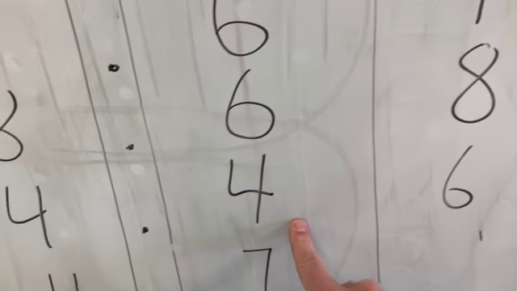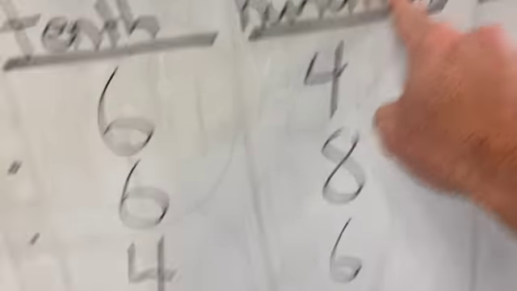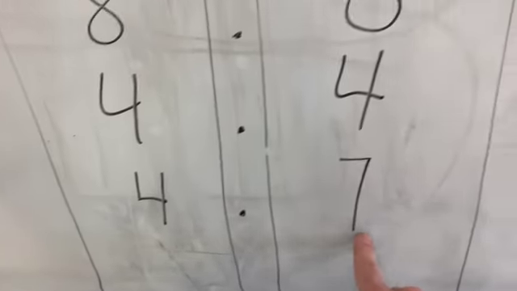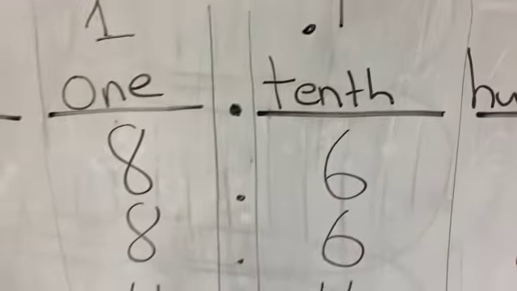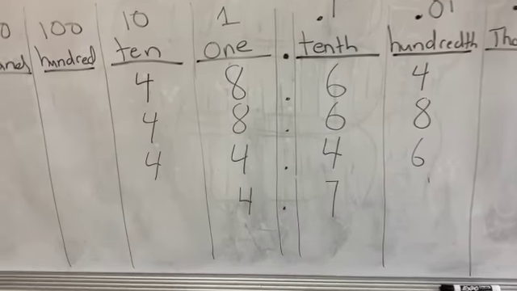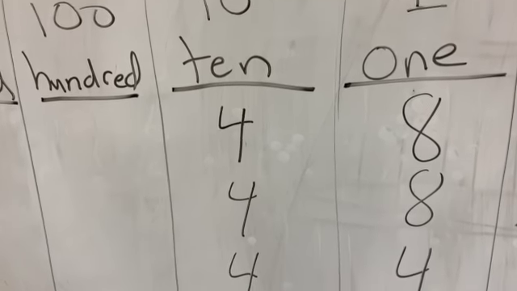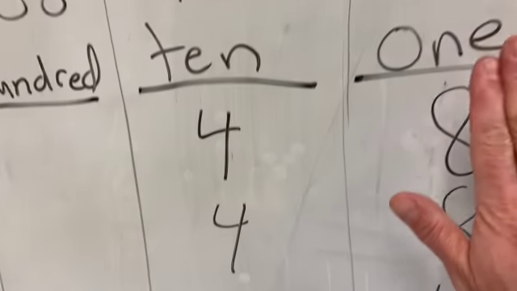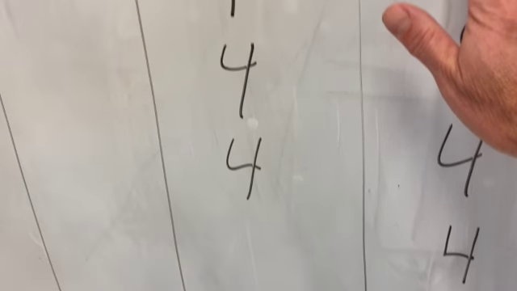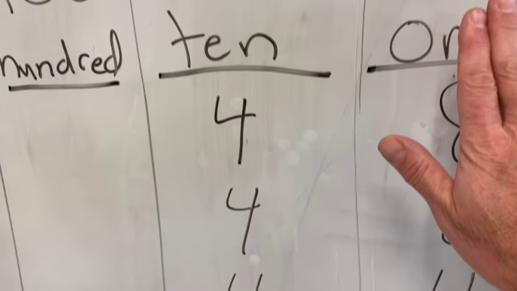44 and 46 hundredths. And the last one is 4 and 7 tenths. So how will we go about comparing and ordering these decimals? We're going to start in the tens column. Let's see if we can find anything that is bigger or smaller than anything else. If I cover everything else up, I have a bunch of 4s, so that is all equal.